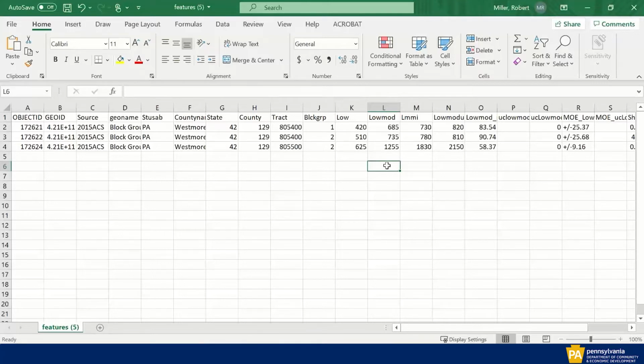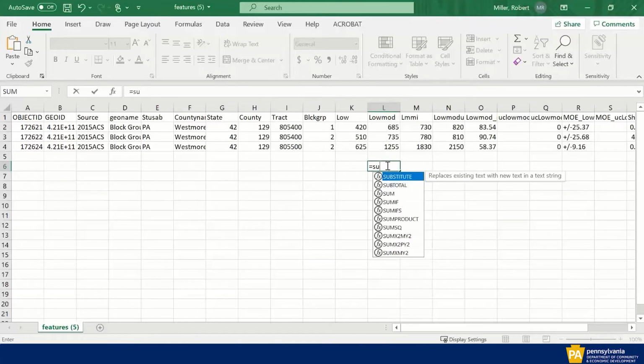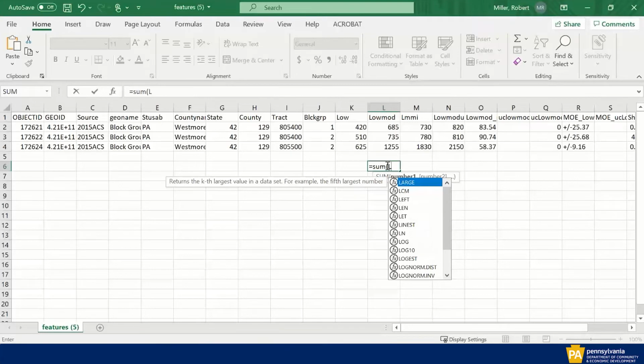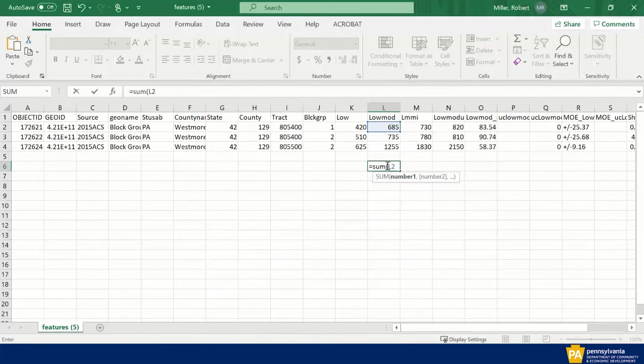And we're going to tell Excel to do a calculation for us. The first thing we want to tell Excel is equal sum, and then parentheses, and it's L2, which is that first block group that we have. And there you can see it highlighted the low mod population.